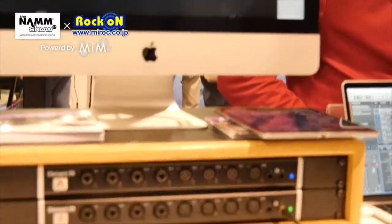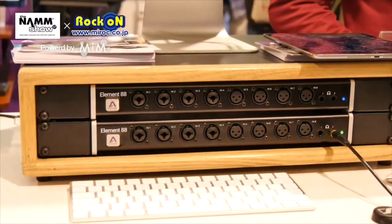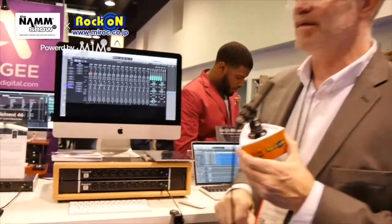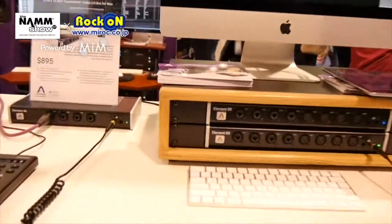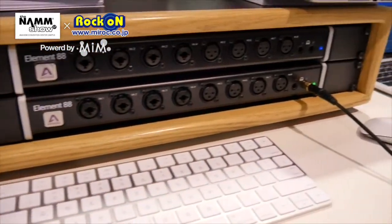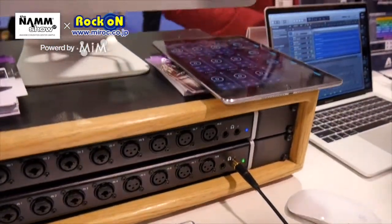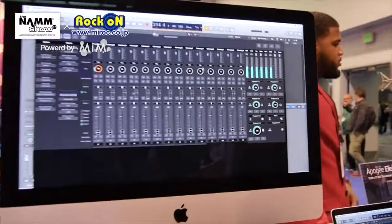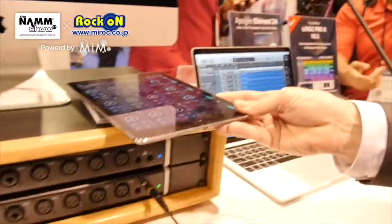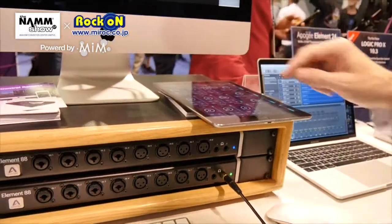What's also remarkable about the Element series is the number of control protocols that we offer across separate platforms. When you look at the Element series itself, you'll see there are no controls on the hardware, but we actually have something for the Macintosh. We've got Element control on the Mac. We have iOS control for your iPad, where you can make all your level settings here.